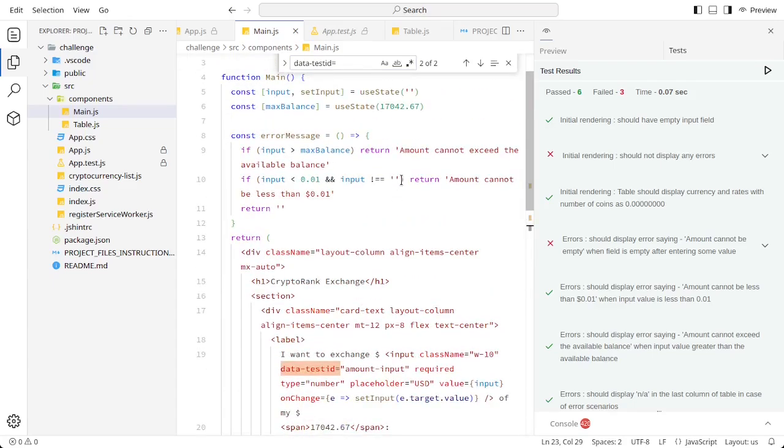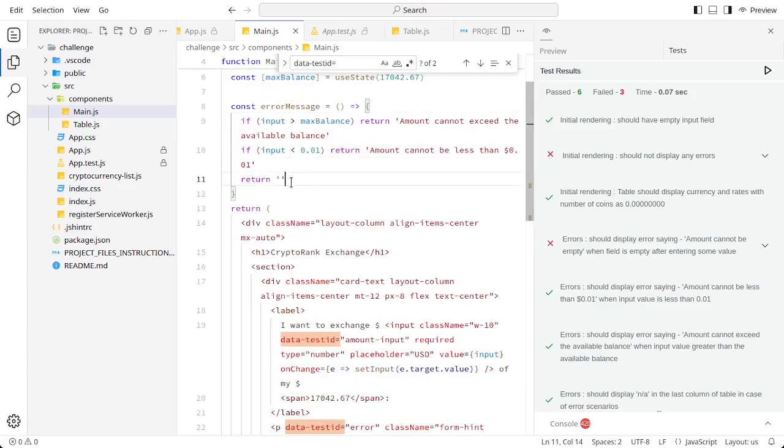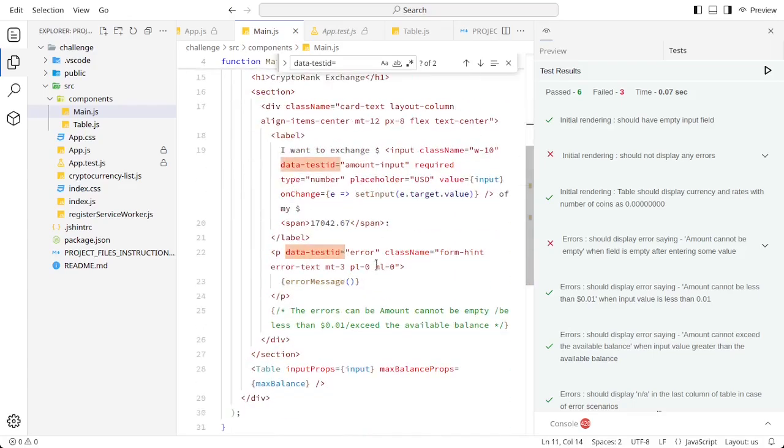Okay, so for the empty string check right here, we need to delete this and add our proper check. For the error message check right here, it should be a false value, because the return is the empty string, and empty string is also considered a false value.